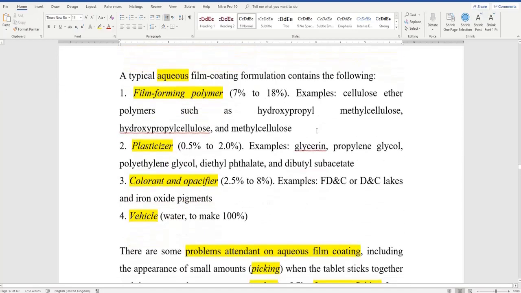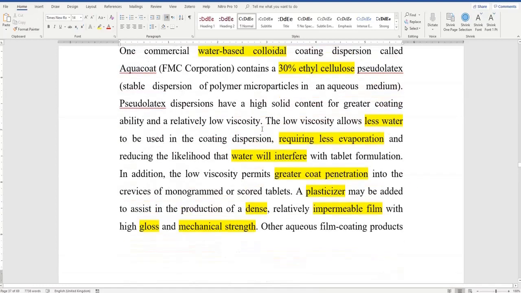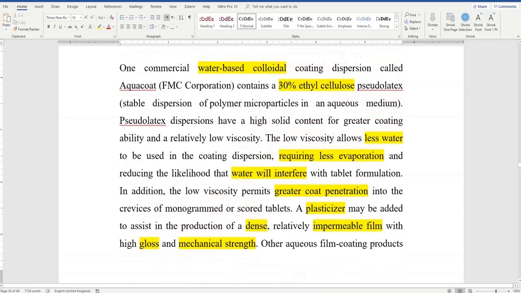So what are the constituents or the composition of a film coating solution? Number one is the polymer, or what we call the film forming polymer. In our example, we talked about a special polymer preparation available in the market with 30% ethyl cellulose, and this is considered very high.